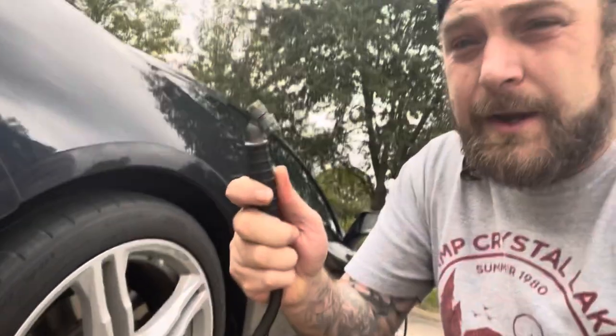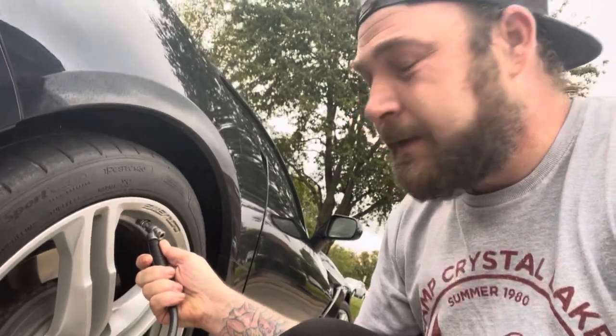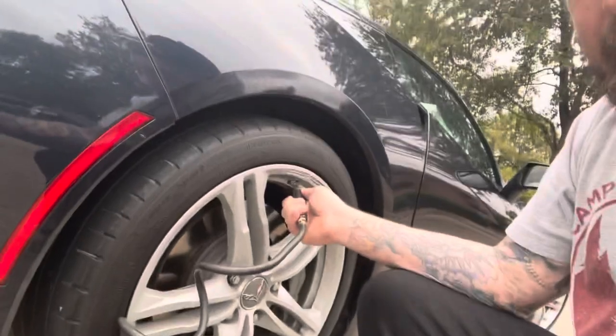Another important thing to do when you're headed off on a road trip is make sure you air your tires up — make sure you've got lots of air in those tires. On my Corvette I've got to put air in a lot because it sits a lot. We're looking for 32 pounds of pressure. Only this one was low. My car actually tells me if it's low or not. And that's air in the tires, in the Corvette. Bam.